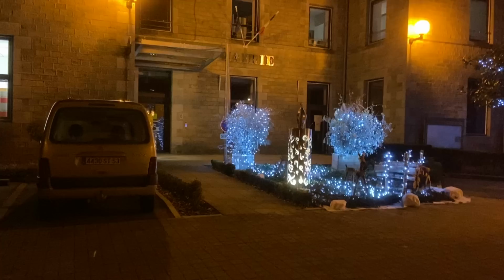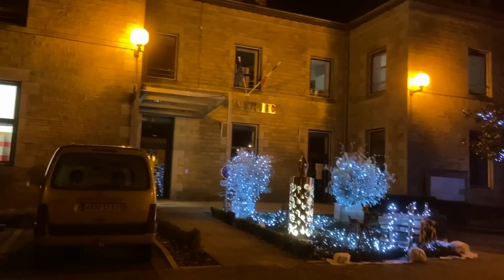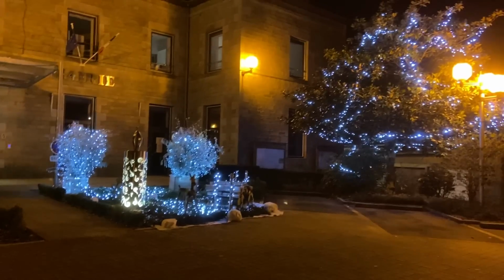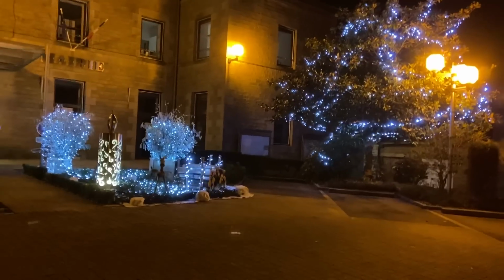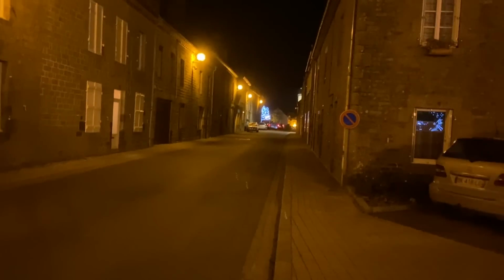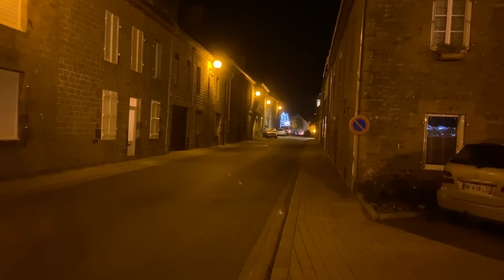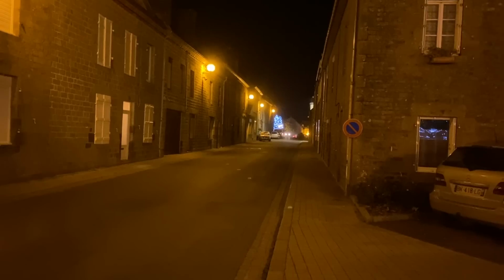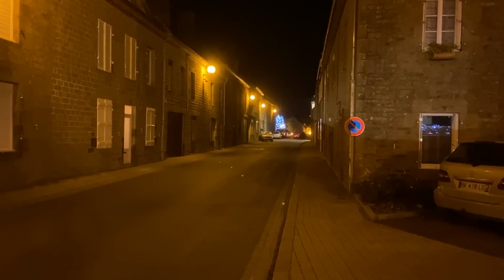Cheap price though. Right, so I've just popped down to our local Mairie in the village, and I just thought I'd show you the sort of effort they go to. I think I showed this last year, but different decor this year, but they do make an effort, and this is not just our village, every village in this area. Actually, I wandered down to the bar and the church, because the church is impressive. And as our good friend John Sinclair kindly sent me some money, I feel the pub is in order. A bit of football, so I'm going to wander down that way and show you.